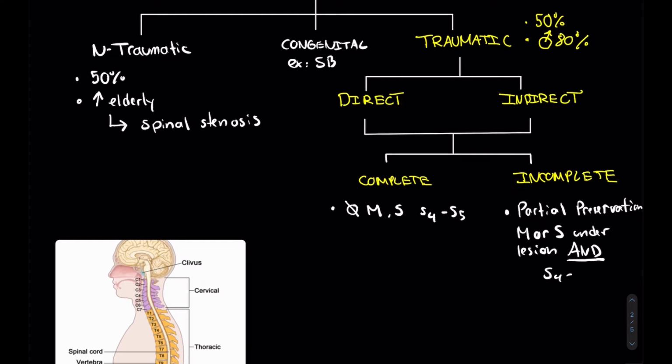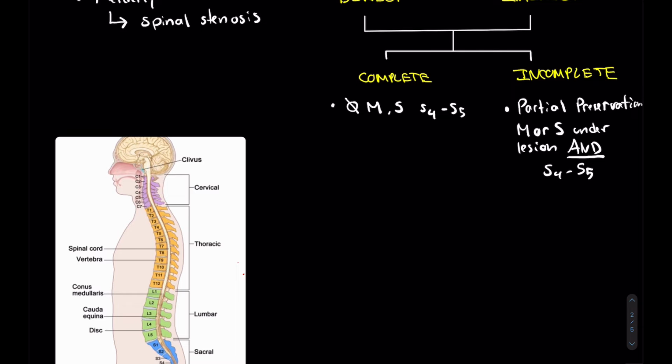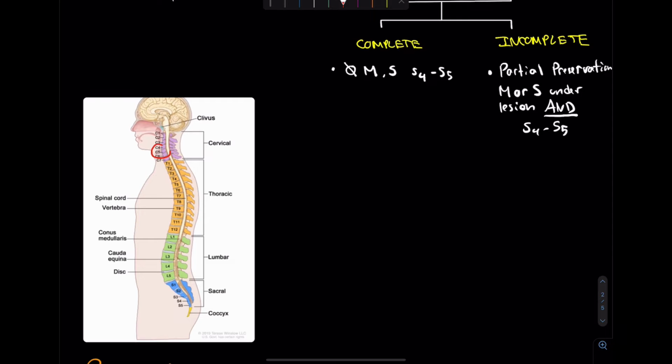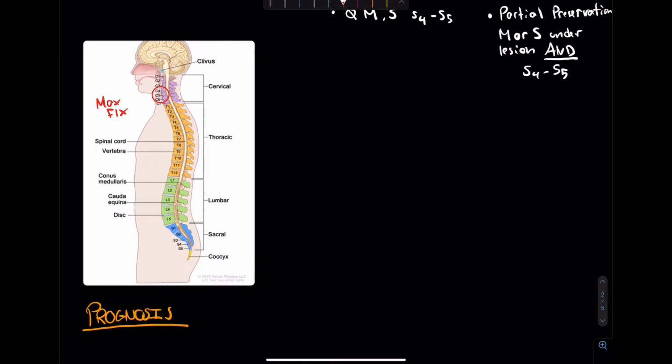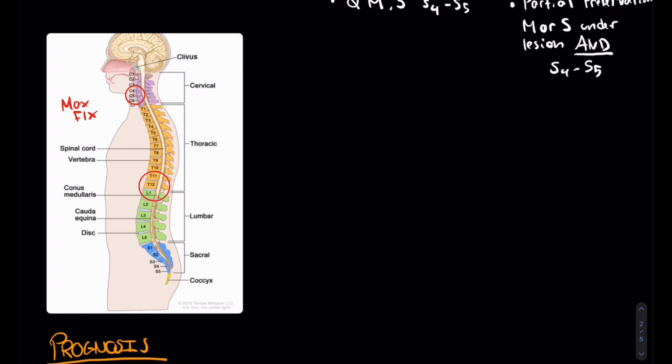Okay, let's discuss now the most common locations where spinal cord lesions actually happen. In the neck region, we have C4 to C6. This is the main region where we have most fractures, and this is because this is the area of the neck where we have maximal flexion. Okay? And another common region in the spine is around T11 to L1. They're right here. And this is because this is where we have the least flexibility, if that makes sense.